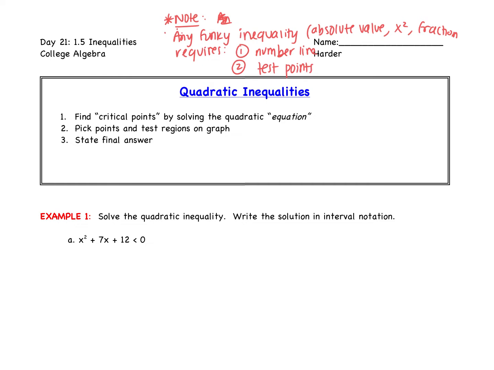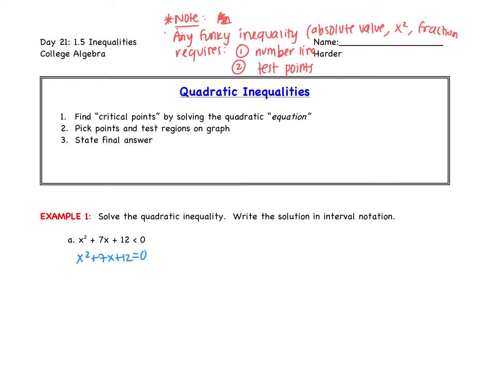So today we're going to do quadratic inequalities. That's the first kind. That's considered something funky. So we're going to need a test point and we're going to need a number line. We're not even going to look at these steps because they're pretty much exactly the same as absolute value. The first thing that you are going to do, like absolute value, is change the inequality into an equation. So keep everything else the same, but change it into an equation.